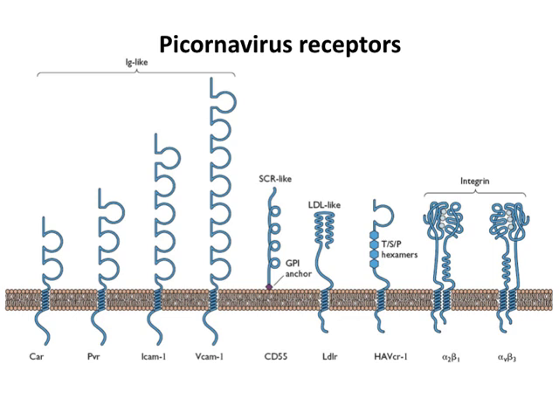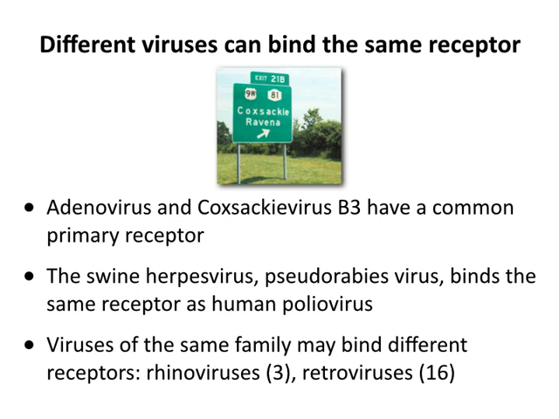Sometimes different viruses bind the same receptor. I guess there's only a limited number of cell surface molecules on a cell, and so multiple viruses have evolved to take advantage of that. For example, adenovirus and Coxsackie virus have a common primary receptor. Coxsackie, by the way, is named after this town in upstate New York, which is where an outbreak of disease occurred in the 40s. They thought it was polio, and it turned out to be a new virus. I snapped that picture one day driving up the New Jersey Turnpike, Coxsackie, New York.